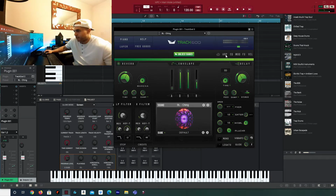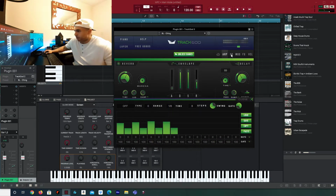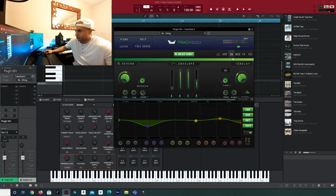Lots of different parameters here that you can adjust and play with. As your arpeggiator, your EQ, which is awesome. It's great to have it in here. That means you don't have to overload with a bunch of other things. You can adjust your sounds as much as you want to.